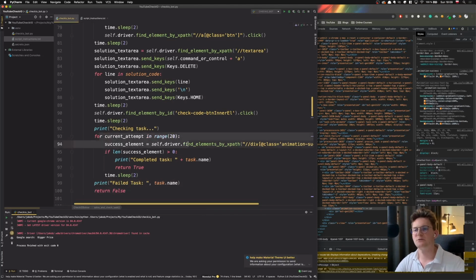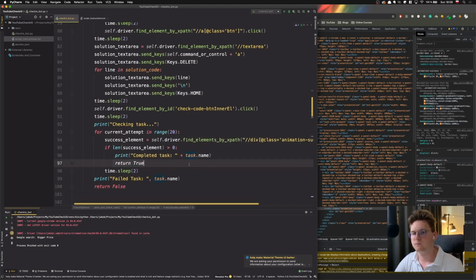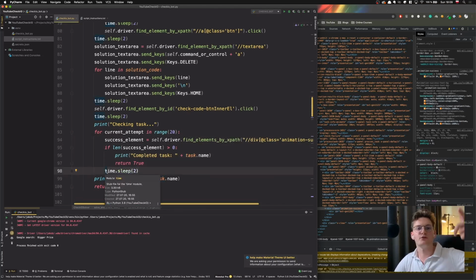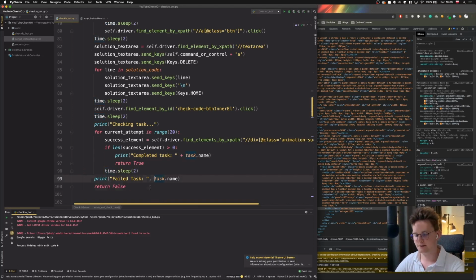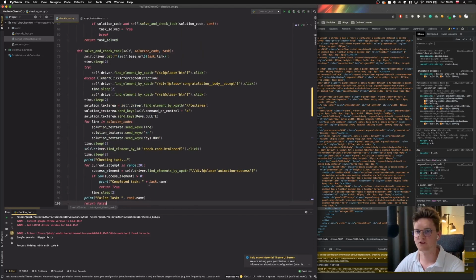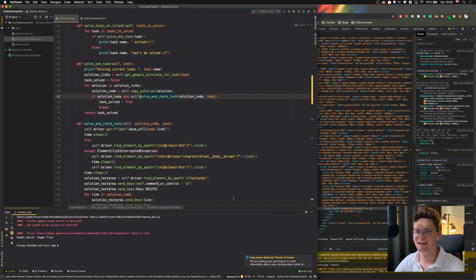All right, so once we wait, we give a few attempts, and every attempt waits 2 seconds, so it's like 40 seconds to give the judge actually till the end of the task. Then we return true, and in the other case we return false. So that was a long function, but now I think it's time to check it out.